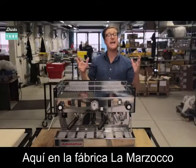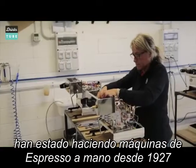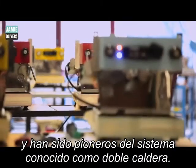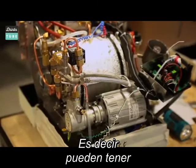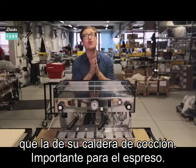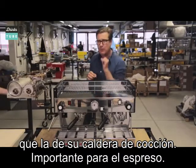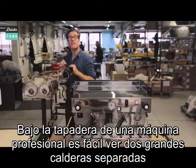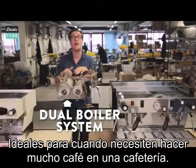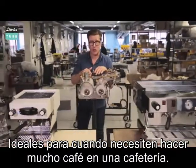But to get it absolutely perfect though, you need to get a lot of things just right. Here at the La Marzocco factory, they've been making espresso machines by hand since 1927 and have pioneered what's called the dual boiler system. Now, that means that you can have your hot water and steam in one boiler at a higher temperature than your brew boiler for making espresso. Very important. Under the hood of a professional machine, it's easy to see these two large separate boilers, perfect for when you need to make a lot of coffee in a busy shop.